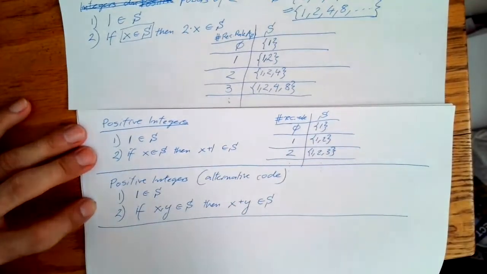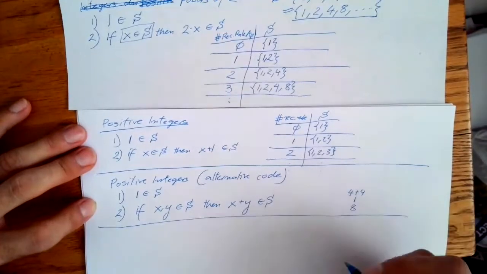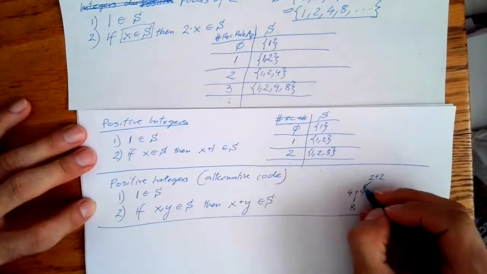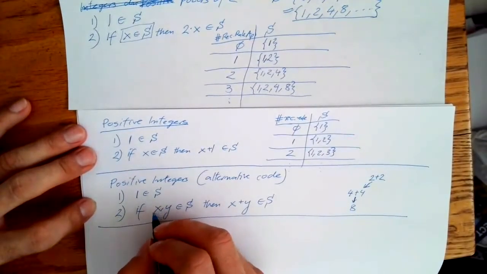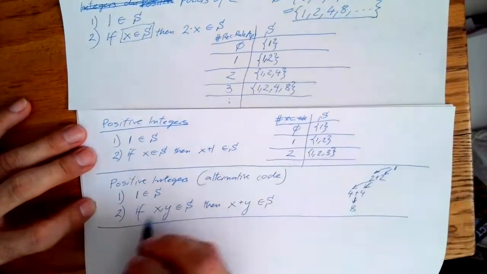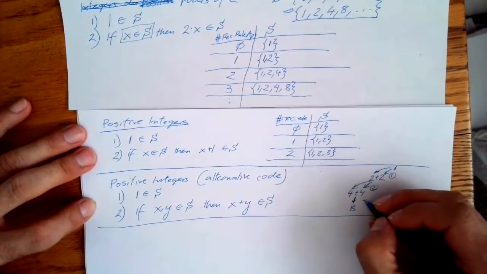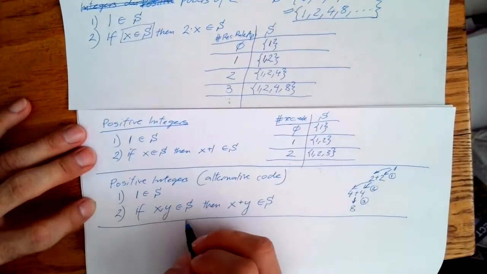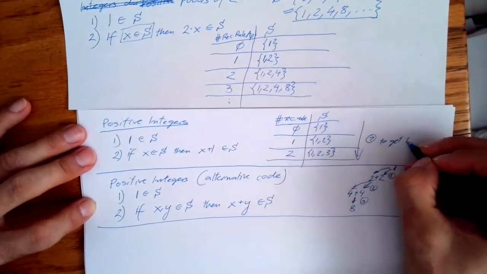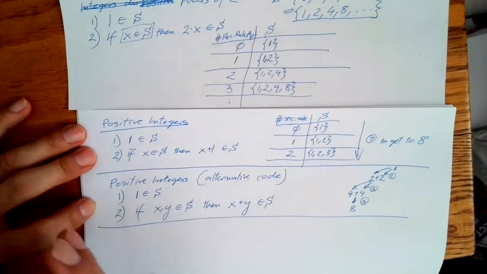Because you can generate, let's say, 8 faster, because 8 can be a result of adding 4 plus 4. And so now you have to just create 4. How could you create 4? The fastest way would be by adding 2, by instantiating this with 2 and both of them being 2. And in order to generate 2, well, all I have to do is instantiate both with 1. So you see, this just used 3 applications of the recursive rule, while here I would have to use the recursive rule 7 times to get to 8. Okay, so the code might not be as efficient, but it's equivalent, as in it generates the same set.